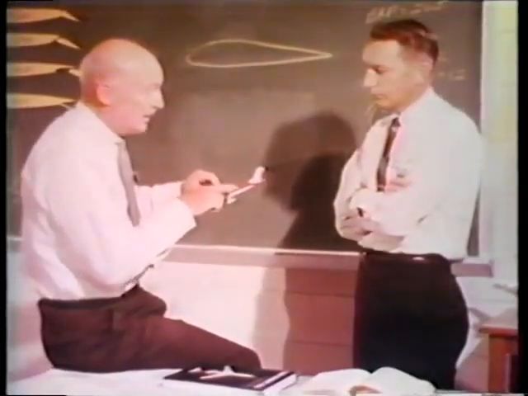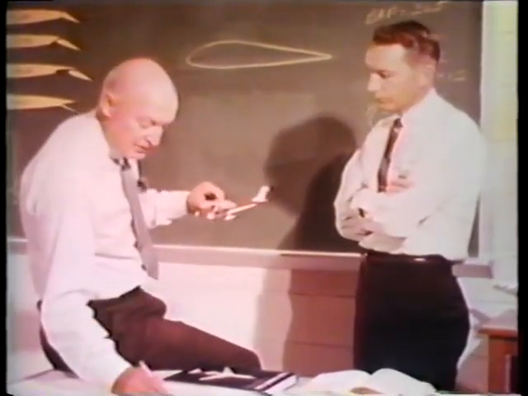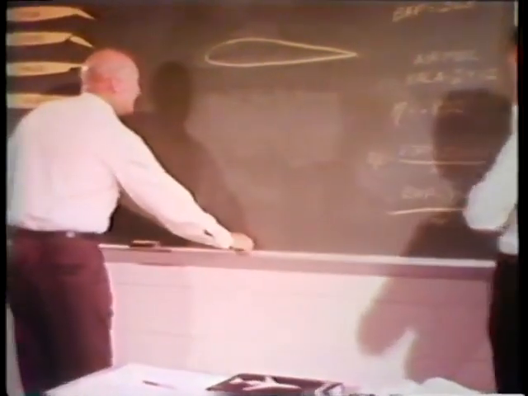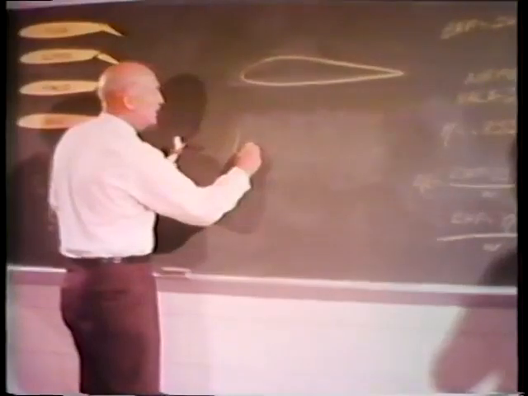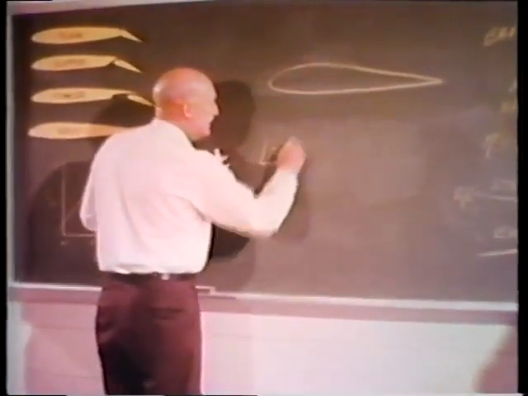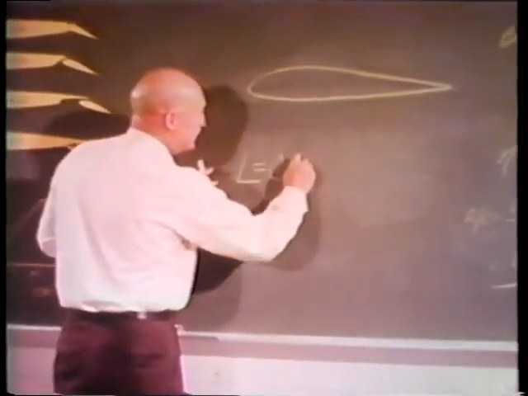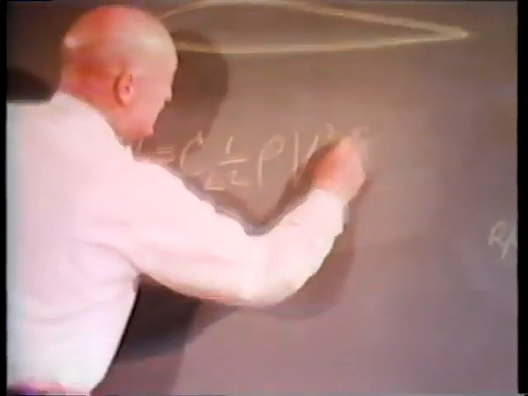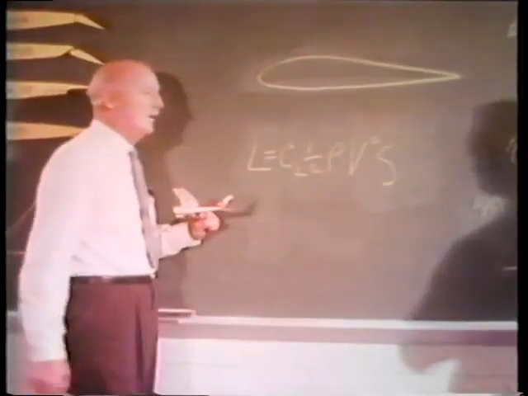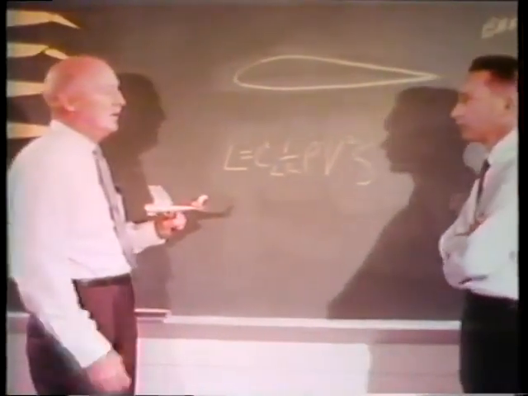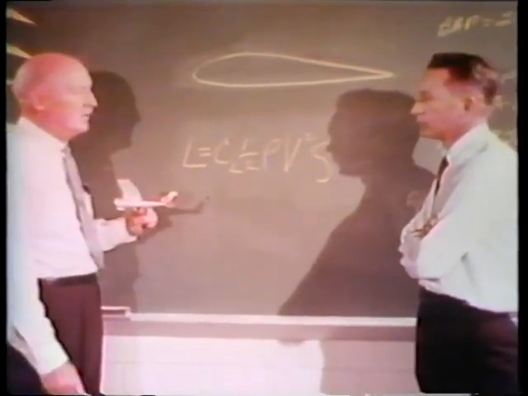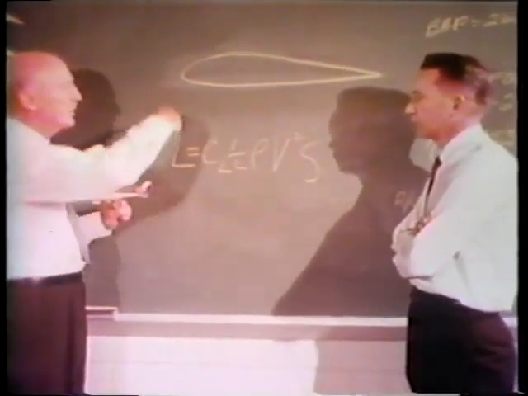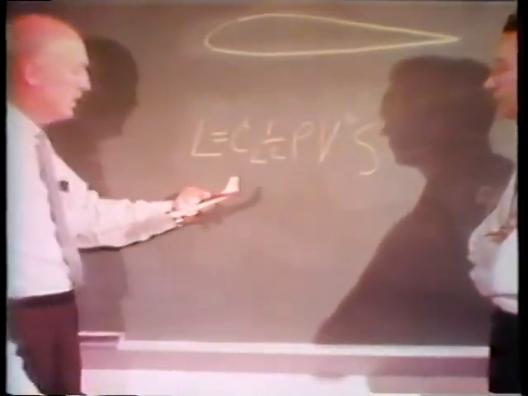But if you asked an aeronautical engineer to answer our question of how an airplane flies, he'd say quite properly that, very simply put, it's primarily because lift equals the coefficient of lift times one half rho, the atmospheric density factor, times the velocity in feet per second squared times the total wing area in square feet. Of course, you don't have to be a graduate aerodynamicist to fly. But you do need to know some of the principles of flight theory which will apply to any aircraft you fly.